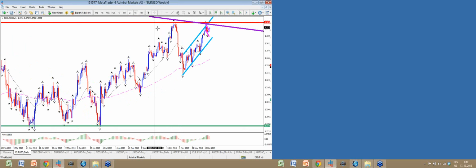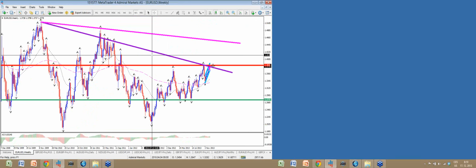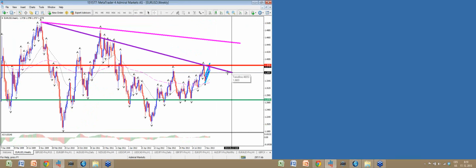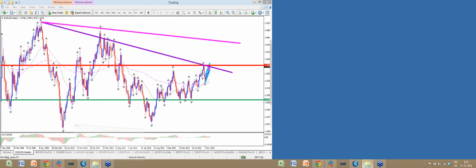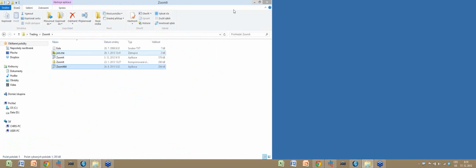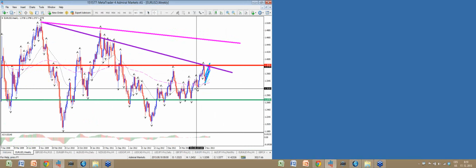And of course, if you zoom into the weekly chart, we might have a potential trend line indicated by this purple. That too is a resistance, of course, and could be a reason for currency to stop at that point. So yes, the euro dollar is in an uptrend, but also it is right in front of resistance. Therefore, we could expect a reversal potentially, or a lot of choppiness. That choppiness will probably see a breakout one way or another.